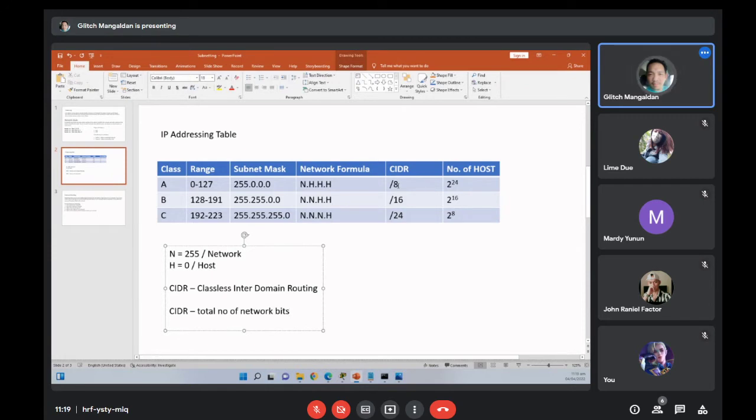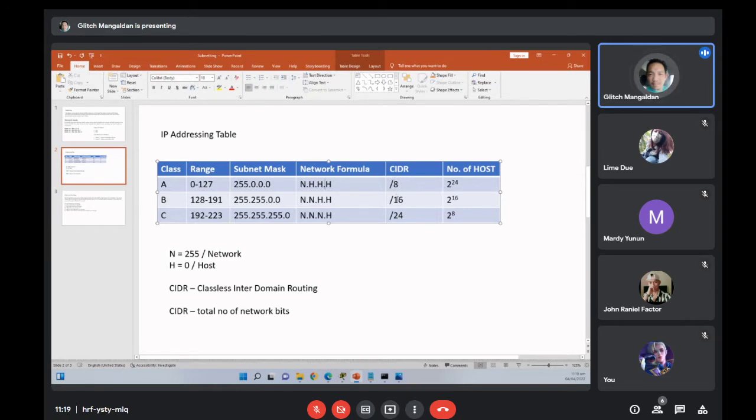Naging /8 yan kasi meron tayong isang N dito. Remember, octet yan, so ibig sabihin, that is equivalent to 8 bits. That's why CIDR is equivalent to total number of network bits. Since isa lang yung network bits na N ng class A, it means 8 yung CIDR value niya.